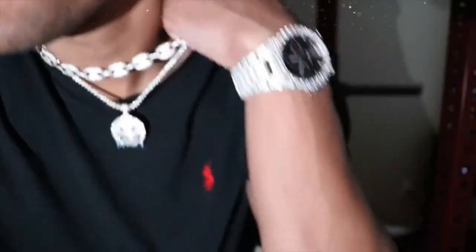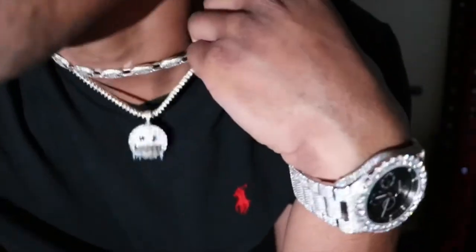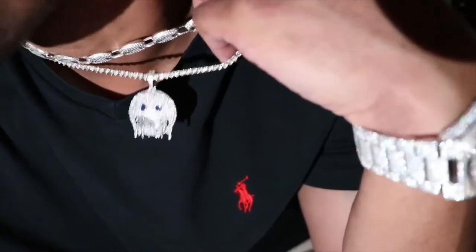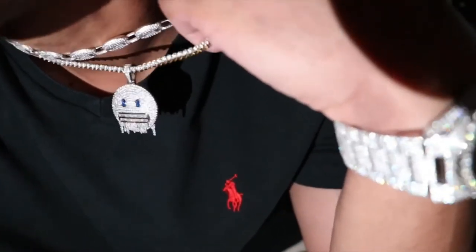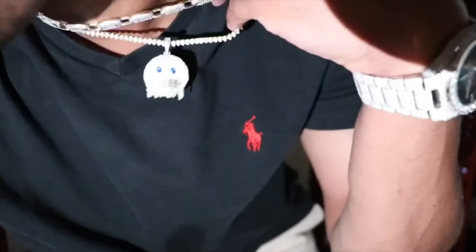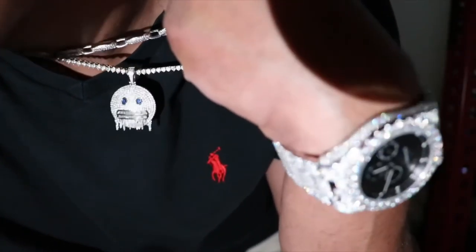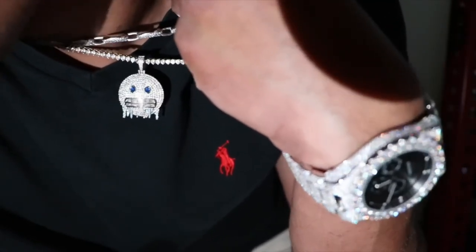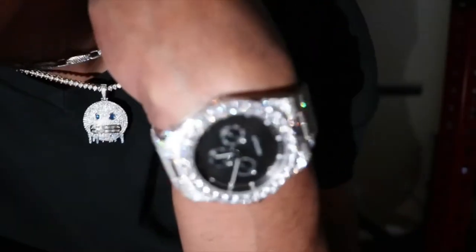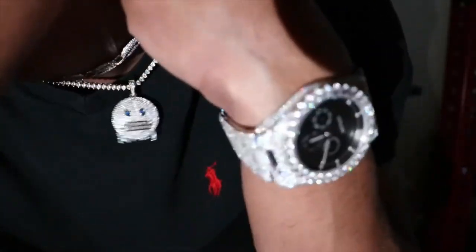This is one of my favorite pendants — the Frozen Emoji pendant. This thing busts and shines from every angle. Your boy is cold — my neck is froze. Look at the detail, man. Look at the ice cubes in the mouth — those are literally ice cubes. Look at the blue drool, man — this video is not doing it justice. With the discount on Shop GLD using my link, I purchased this piece for $25, dog. You can't get a piece like this for $25 at the flea market, from your grandma, your mama, your auntie, your sister, your girlfriend — none of that. You can't beat this quality.